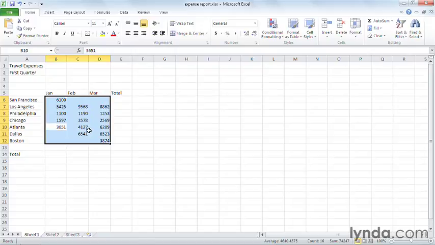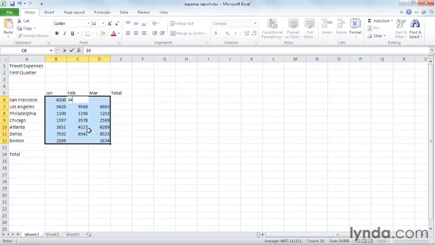Well, here's what we do. Let's go down here to the number for Dallas in January. Let's just type in 7532, press Enter, and the number here is 2589 for Boston. Now, that's the end of column B in that selected area. When you press Enter, it just cycles back to the top of the next column.